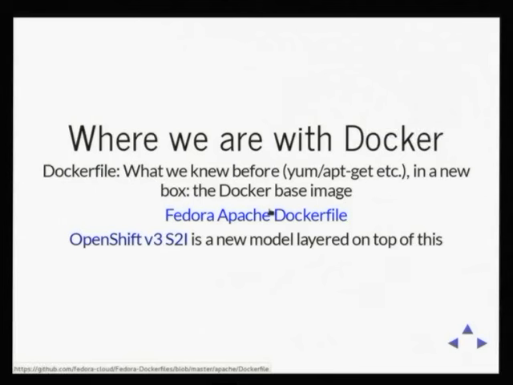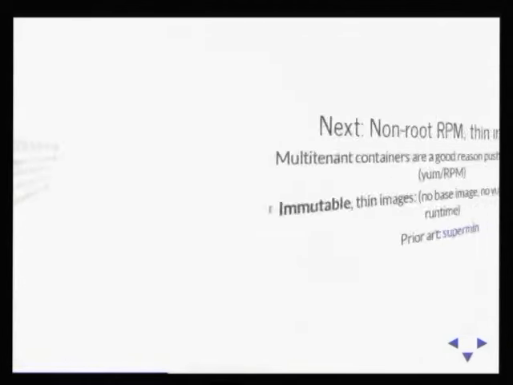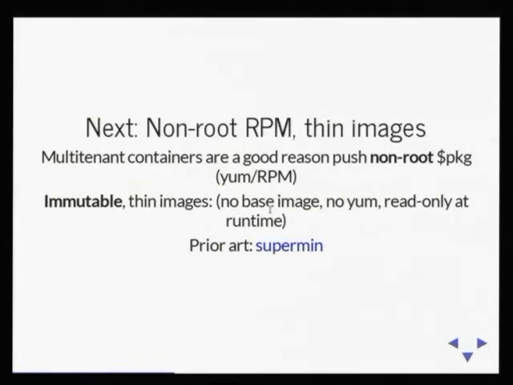One of the things that I will call out here, though, there's a talk on this later today. In OpenShift v3, there's also a different type of Docker build system called source to image. And it has a lot of neat advantages. One of them is that it runs as non-root. And that's primarily what I'm going to be talking about today, this role of RPM and root versus building.